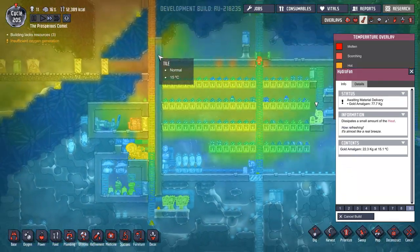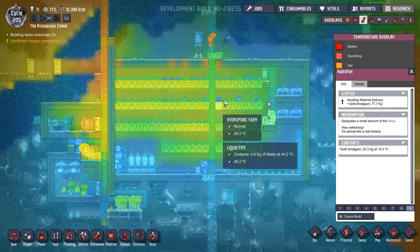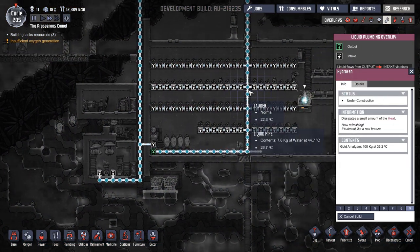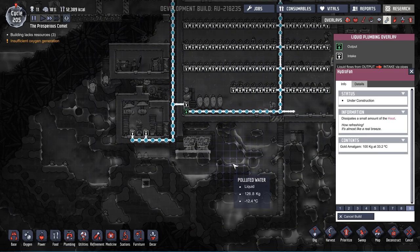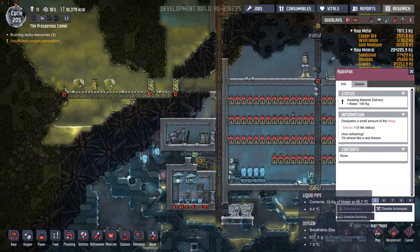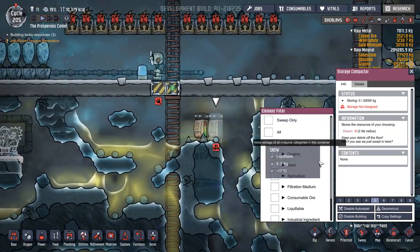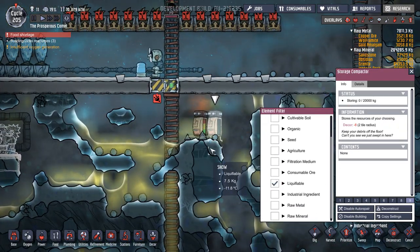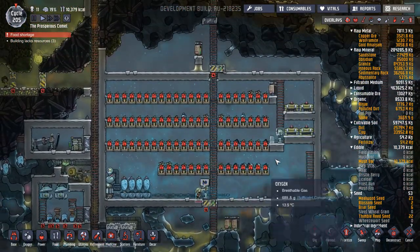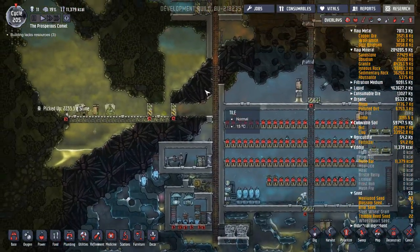I mean, it's not coming from anywhere, because this is abyssalite. This is all cold. It's just literally... It must be the water. That's coming through at 26. Oh, here we go. This has opened up. They're doing that. So what is a good way to cool down water? I mean, the only way I know is running it through pipes through here. Oh, here we go. We need to put that as a liquefiable, as a 9, the same as that one. Let's put that on a 9 as well. I think that's what it is. It's the water that we're bringing in here.